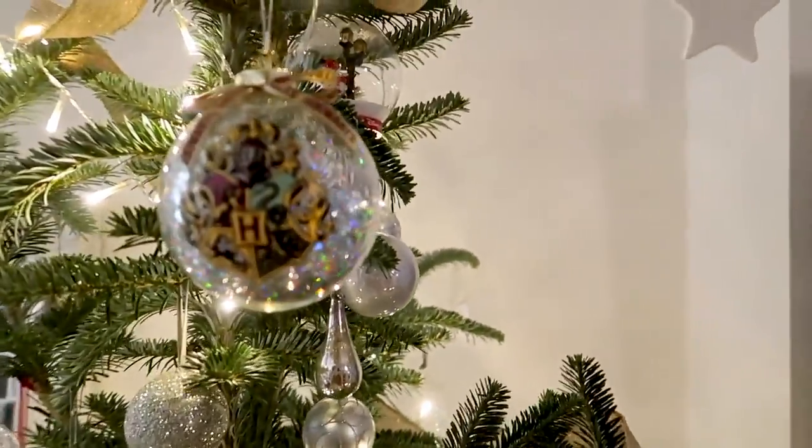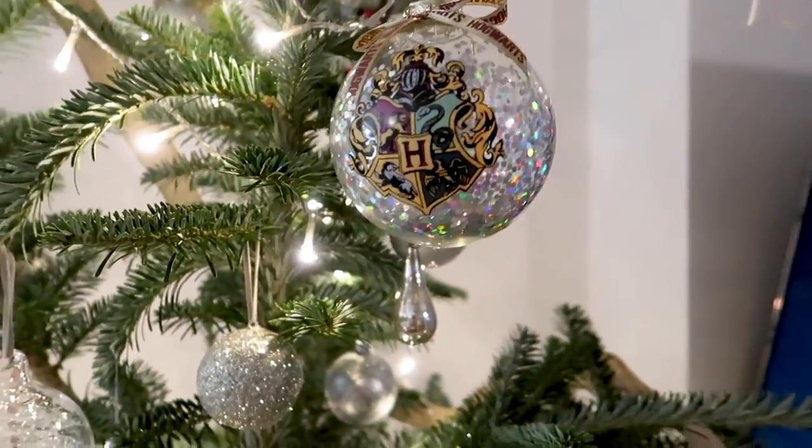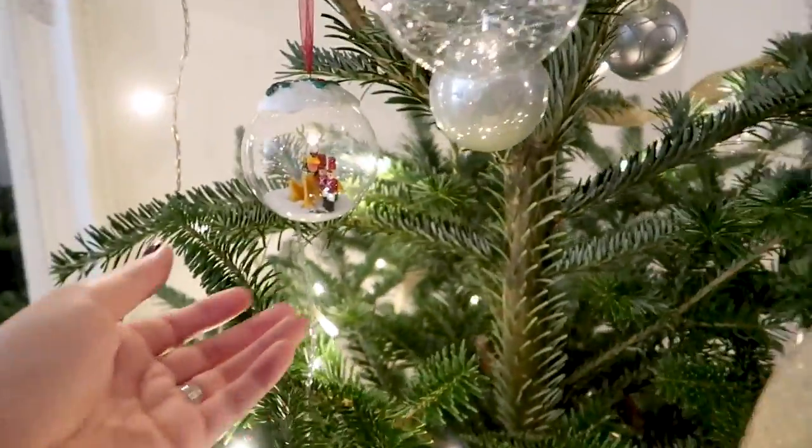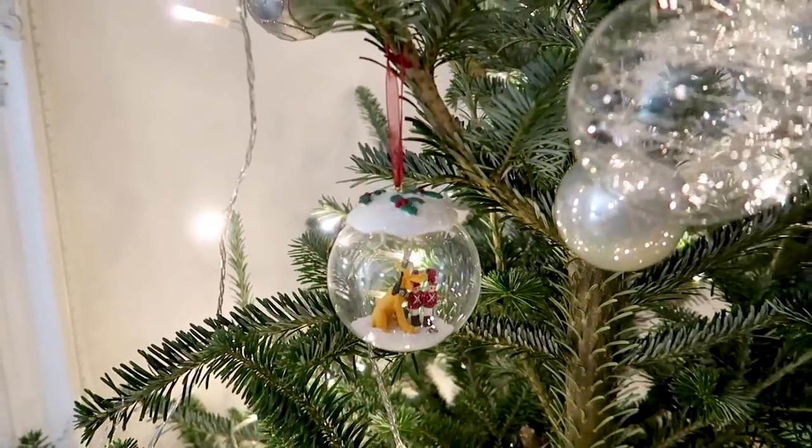Then we've got some of our decorations on here. This is my Hogwarts Harry Potter one, and then we've also got our Disney ones here that we always get from Disneyland or Disney World whenever we go.